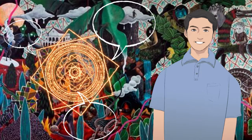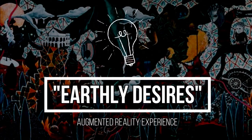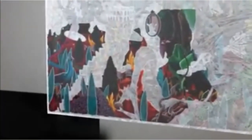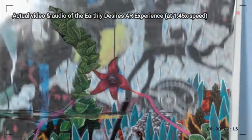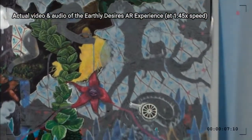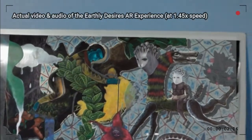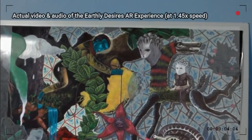We wanted to share these insights to future visitors of the Ateneo Art Gallery, which led to the creation of the Augmented Reality Experience. During the experience, users are presented with a sequence of visual animations that are overlaid on top of the physical painting, accompanied by voice narrations and sound effects to tell the story behind the different elements in the painting. And people did believe in the power of Aguimant to make the winds of fortune blow their way. There are accounts of the freedom fighters, including Andres Bonifacio, carrying Aguimant to their battles against their oppressors.